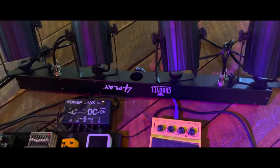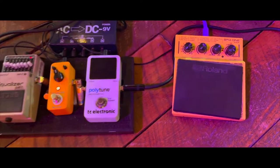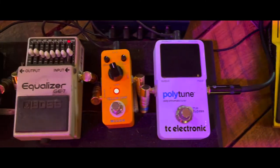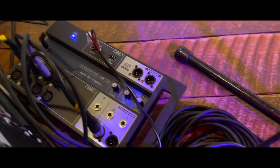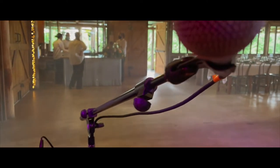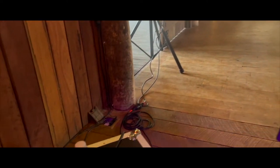Looking down onto the floor in front, I've got my Roland stomp box that I use for my kick. And then we have a tuner, compressor, EQ, and a bit of delay for my acoustic guitar, which runs into the Soundcraft mixer that I control with my iPad. I also use OnSong to view my lyrics. I sing through an SM58 microphone.